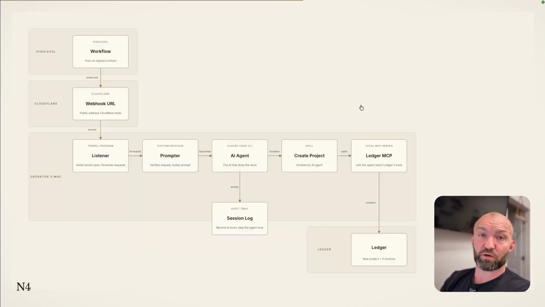This is the architecture for the build. And if you're looking at this and you're like, I have no idea what this means, don't worry about it. You don't really have to. I'm going to explain the big picture of what's going on, and then I'm going to mention some specific details in case you're more technical.